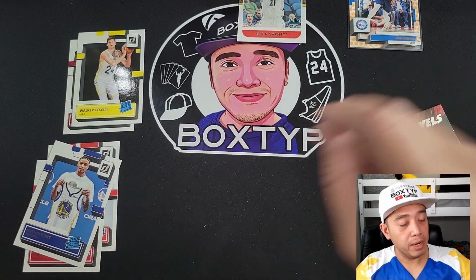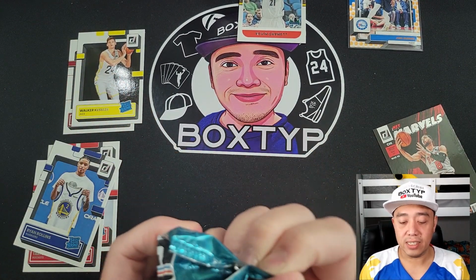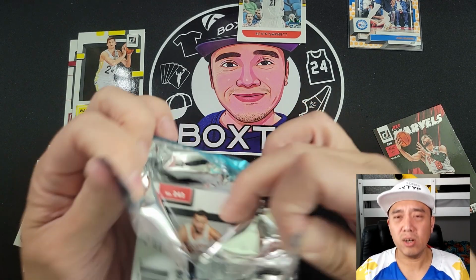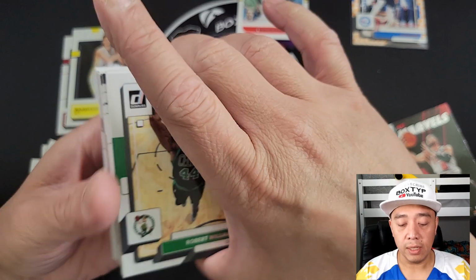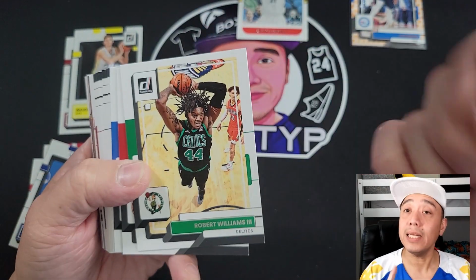Anyway, like I said, nothing so big. But it's okay. We got a gravity here. Number 275, Joel Embiid. I don't know if you still remember when I pulled Keegan Murray gravity. I didn't know it was a gravity, but it was a Keegan Murray rookie card gravity. Just called it gravity as well. So anyway, guys, let me count the base cards.